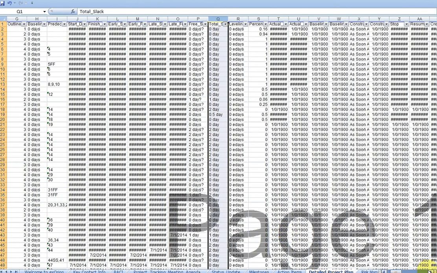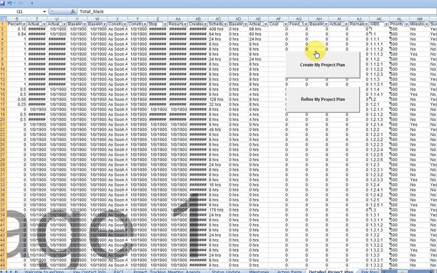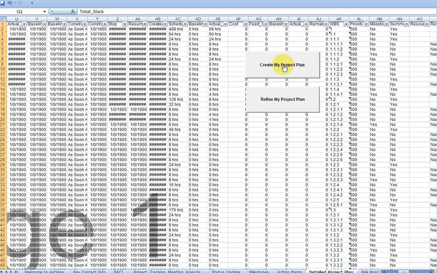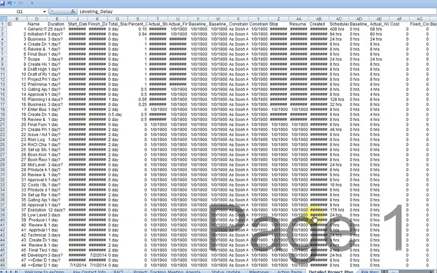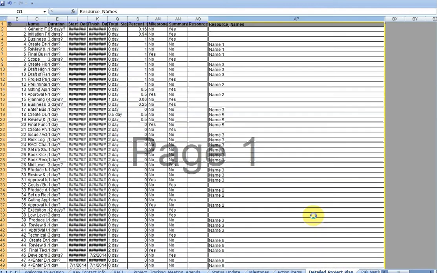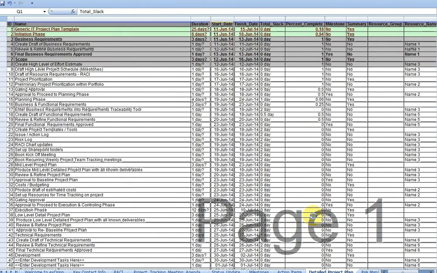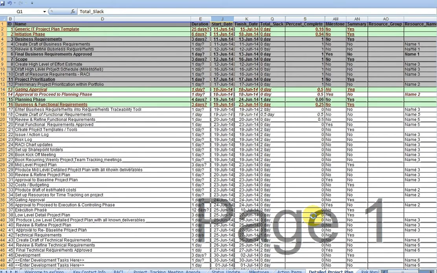Well, let's clean up the project plan here real quickly. Gonna make sure it's refined. And now we're going to clean it up so that we can use it. For those of you who saw tutorial number 3, you will have seen this part already and understand how to read this.